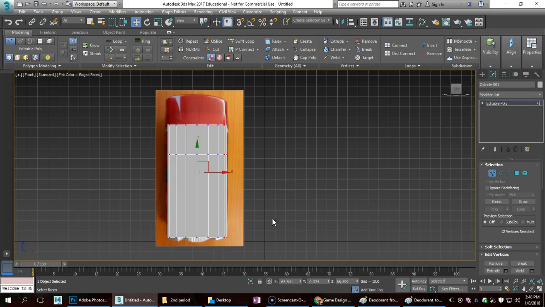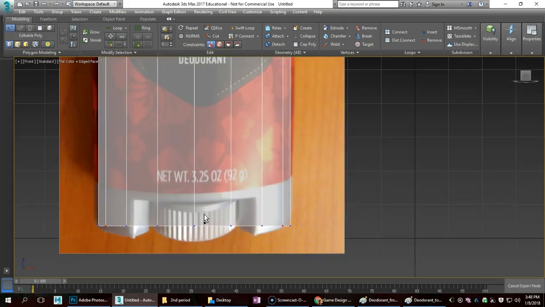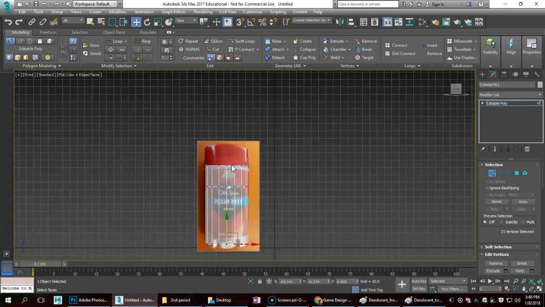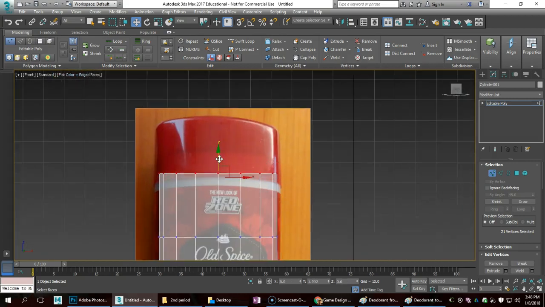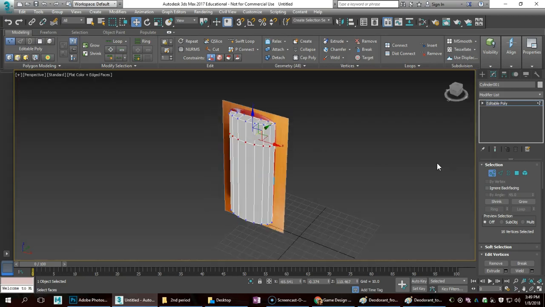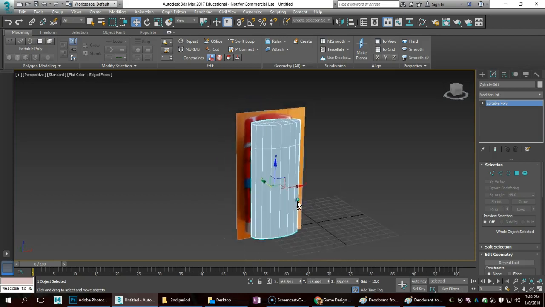I'd probably line this up with the gray area. Alt X will make it invisible, so we want to line it up at the bottom of the gray on the outside, and then we'll go up to maybe this top right corner, which then we'll put this top right, and I can move my object forward.